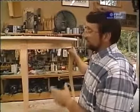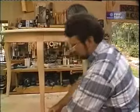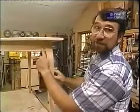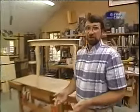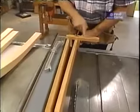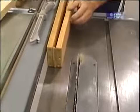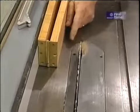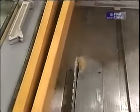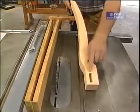Our table has tapered legs — that's to give it a look of lightness and make it a little more graceful. The center leg is tapered on each side. The right and left legs are tapered on the side that faces you, or the side that meets the curved rail. To make the tapers, I'm going to use my tapering jig — just a couple pieces of oak with a pivot on one end, an adjustment bar on the other end, and a stop block to push the stock through. I've set it up for the right and left leg: as I start to push the jig in, I have about 2 and 1/4 inches of space, and as I go to the other end, I come to about 1 and 1/8 inches.